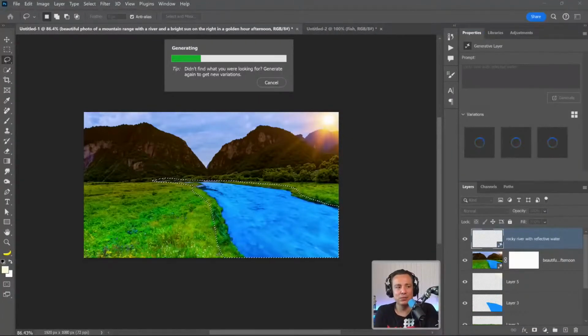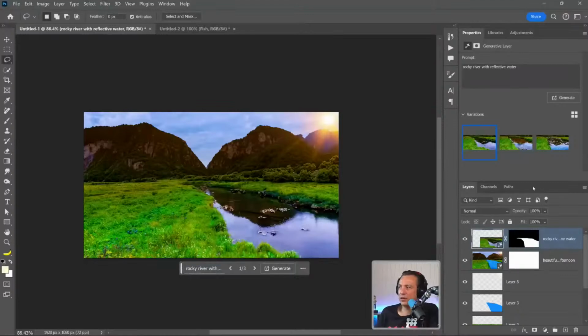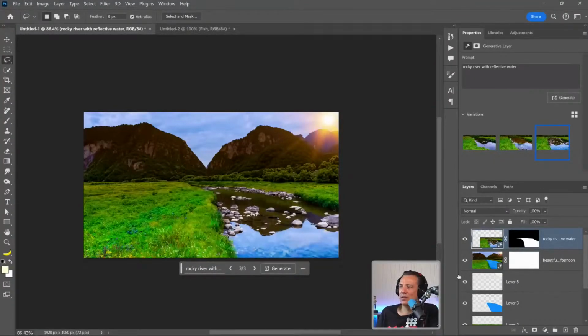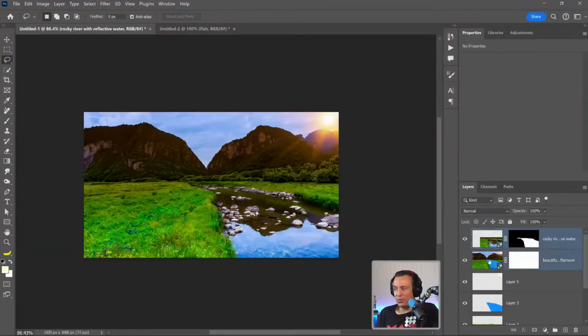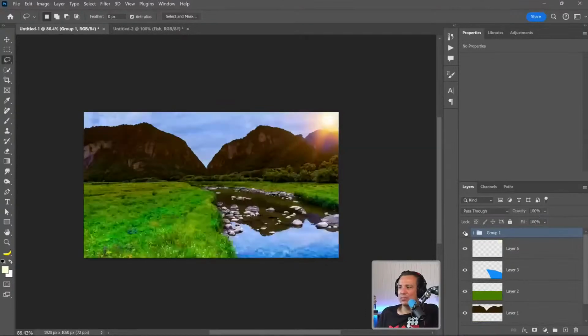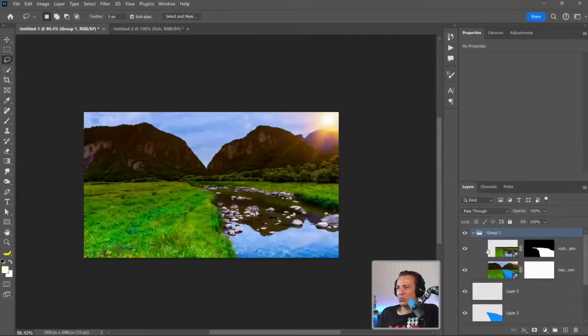So we'll see if we can get something that works. And there you go. Now this is starting to look more realistic with the reflections and all of that. I'm going to put this into a group, by the way. But still, it's still referencing that original image. So see how we can create something super realistic.